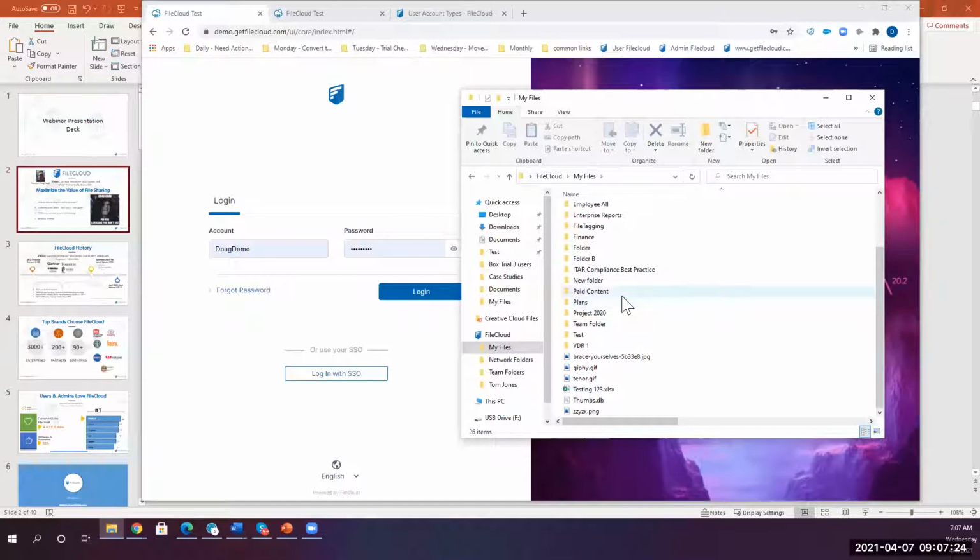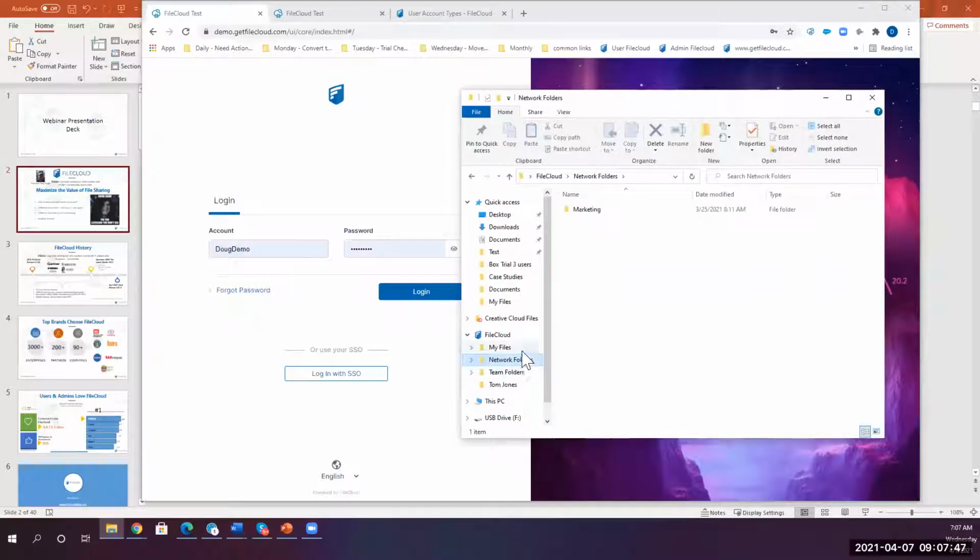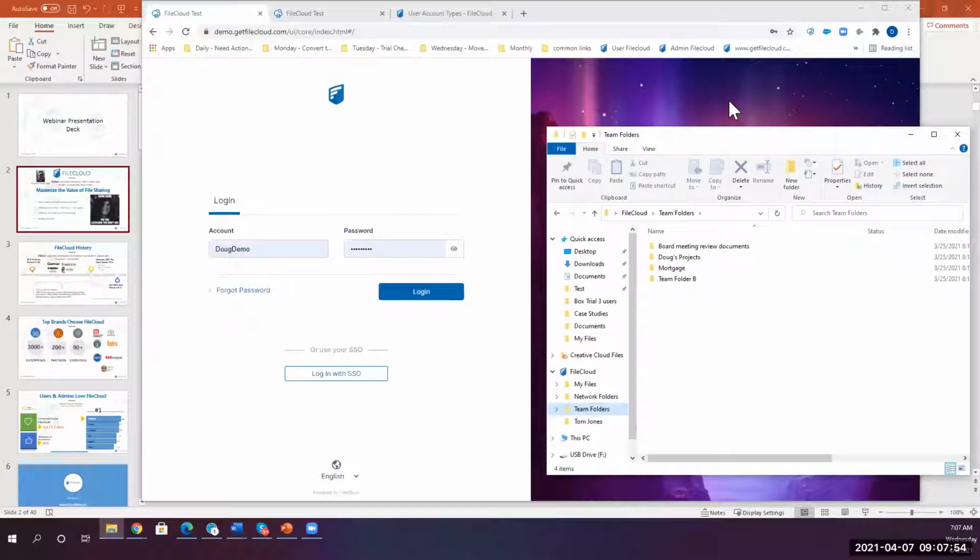Typically, those that are sharing or working with files consistently, that need to be inviting others to share end products, deliverables, contracts, what have you. So it's typically only going to be a handful of people that actually need a full license there. We'll get into some differences here. But know that I can access everything through a variety of means. I can have access to any network or team folders that we may have set up. That's what allows a full access user, really those are the means there.